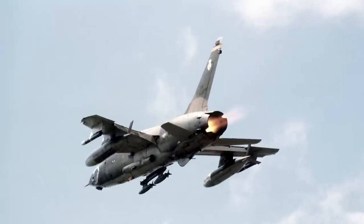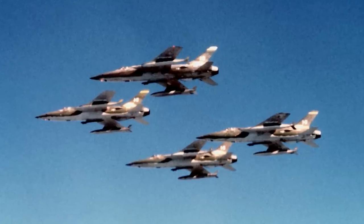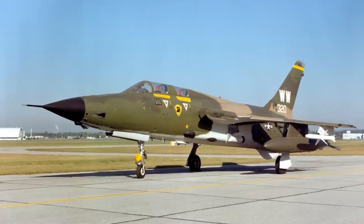It would not be until 22 October 1955 that test pilot Russell "Rusty" Roth took to the skies in the first YF-105A. A second aircraft followed in January 1956. The prototype reached a top speed of around Mach 1.2 on its first flight. Unfortunately, as the pilot attempted to land, the front landing wheel failed to lower, and he was forced to make an emergency landing using only the rear wheels. Although he was uninjured, there was already criticism of the project for economic reasons as well as slow progress, and this landing failure did nothing to quell the diminishing support for the program.